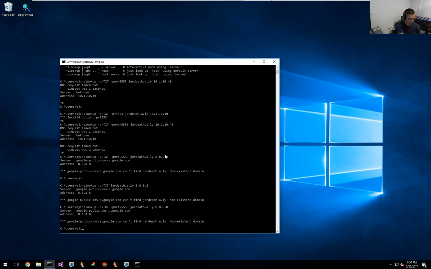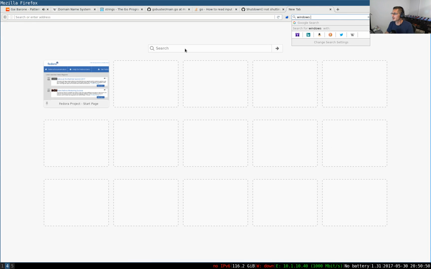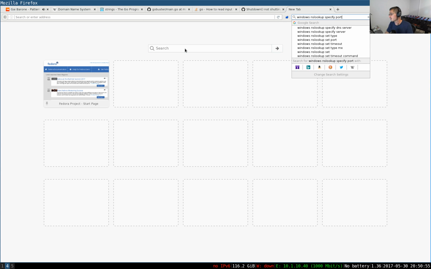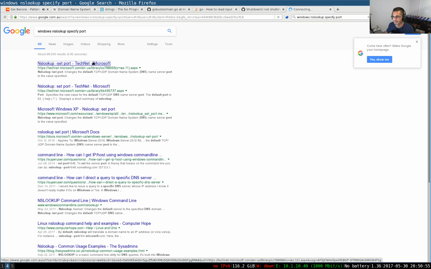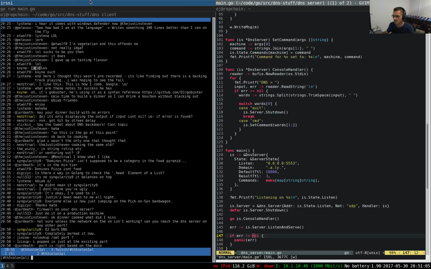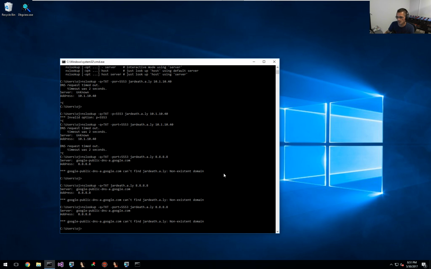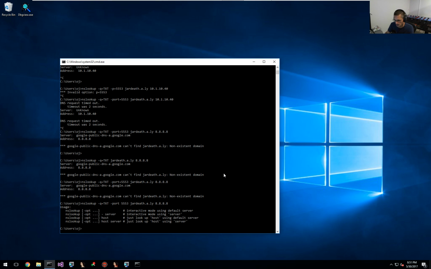Let's have a look. Let's go back to our web browser, which is number 4, isn't it? Windows nslookup specified port. Right, so that should be it then. If I specify -port on the command line, you would think the port is right based on the docs. Yeah, that's what it looks like, but it doesn't seem to be using it, does it? I don't think I've got anything out here that says I can't, but it doesn't actually look like it's adhering to what I'm asking it to do.